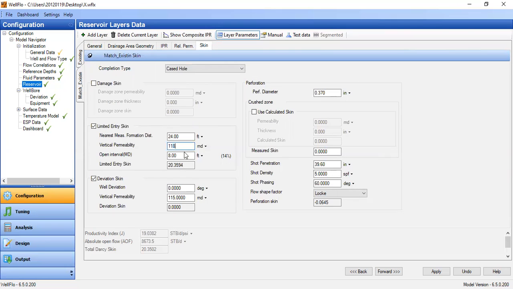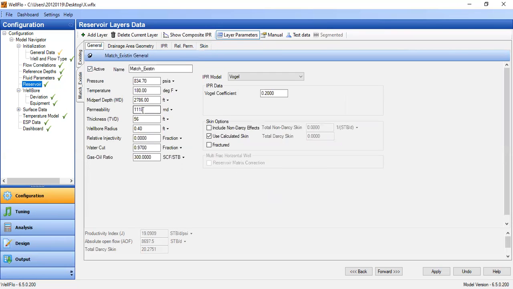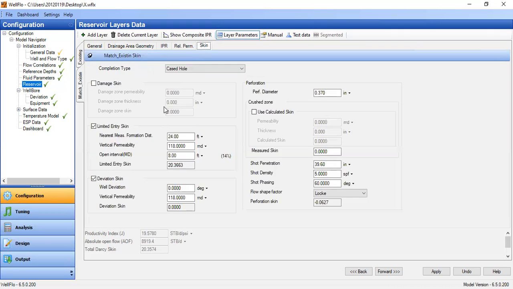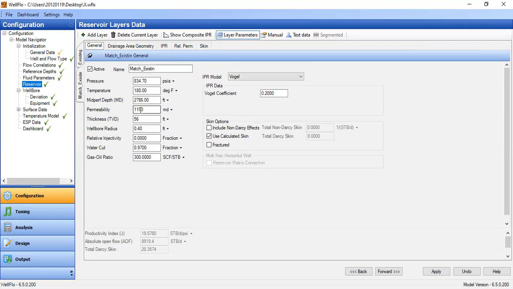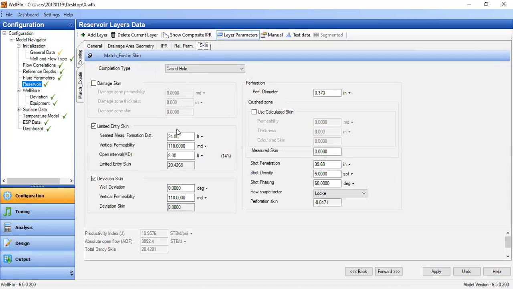This kind of manual matching is not bad actually. 1175, and then the vertical should be 117.5.